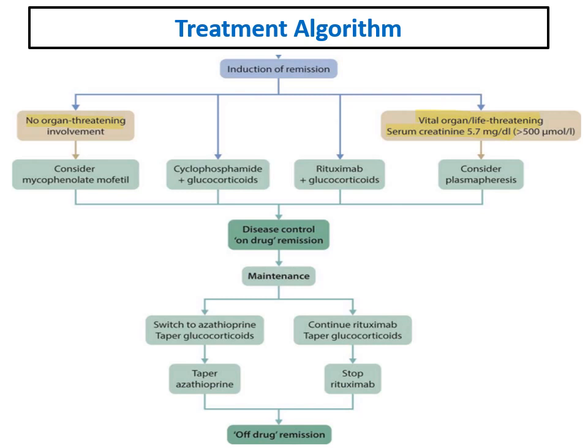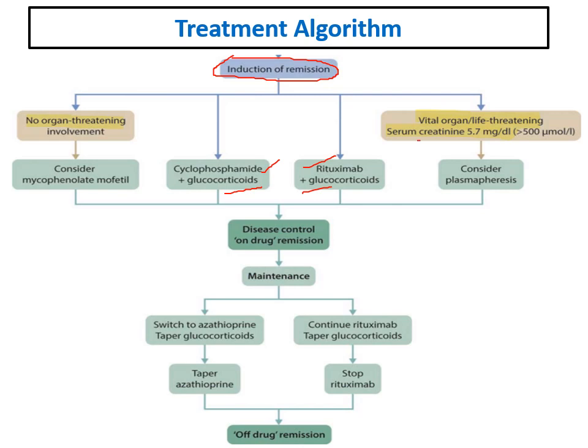This is a summary for the treatment of ANCA-associated vasculitis. I put it here at the beginning to summarize and then go into details. We'll start with induction. For induction, the recommendation is to give glucocorticoids with either cyclophosphamide or rituximab.